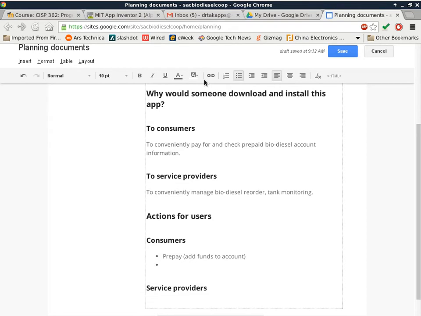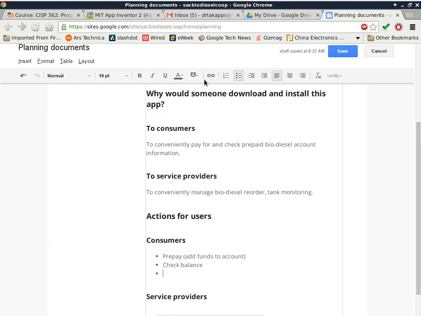Now, logging in is an important step, but its purpose is for authentication and also to make sure the application is secure. But by itself, it's not serving a particular value. So it's not quote unquote an action that is inherent to the application itself. But prepaying is. Balance inquiry? Okay, so you want to check the balance, right? Check balance. Okay, that's definitely something that you might want to do, especially when you have a prepay account.